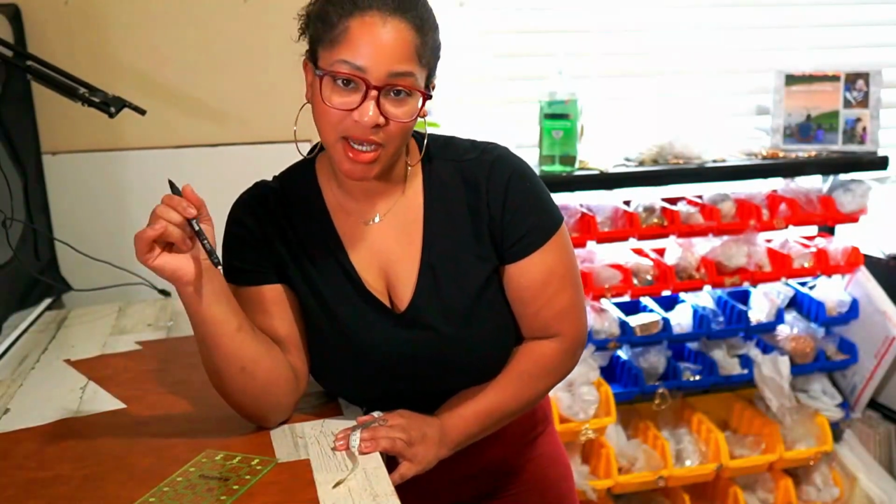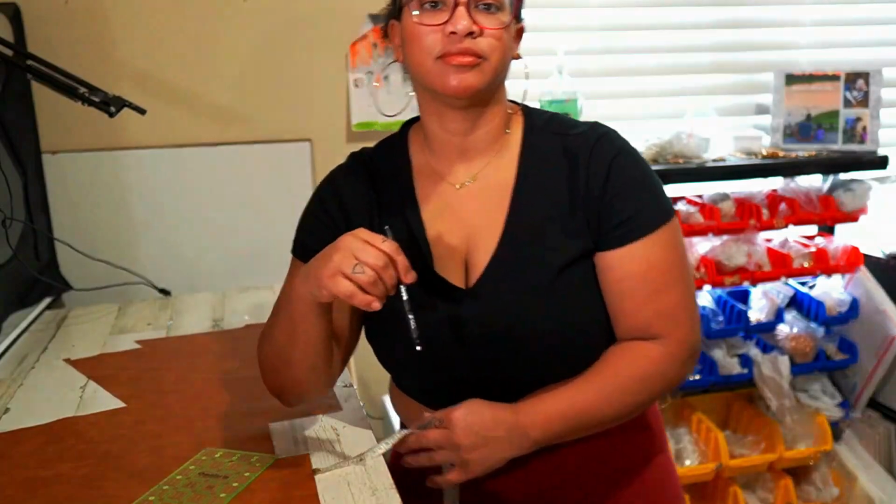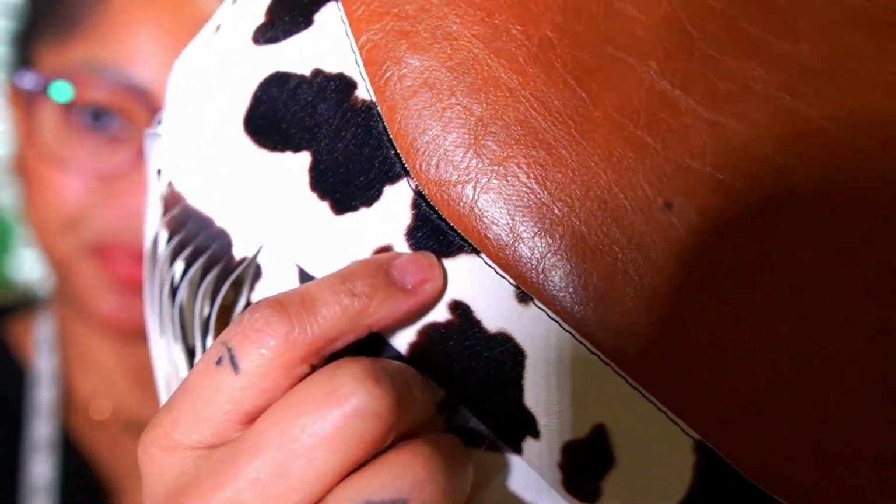So we can go ahead and get started cutting this bag up. Okay, so I'm going to go ahead and get all of my pattern pieces cut out, but I'm going to cut back when I start working on my fringe so that I can show you how I do that. Okay, so the first time I did this bag, I left this top part with exposed edges. And I don't think I want to do that today.